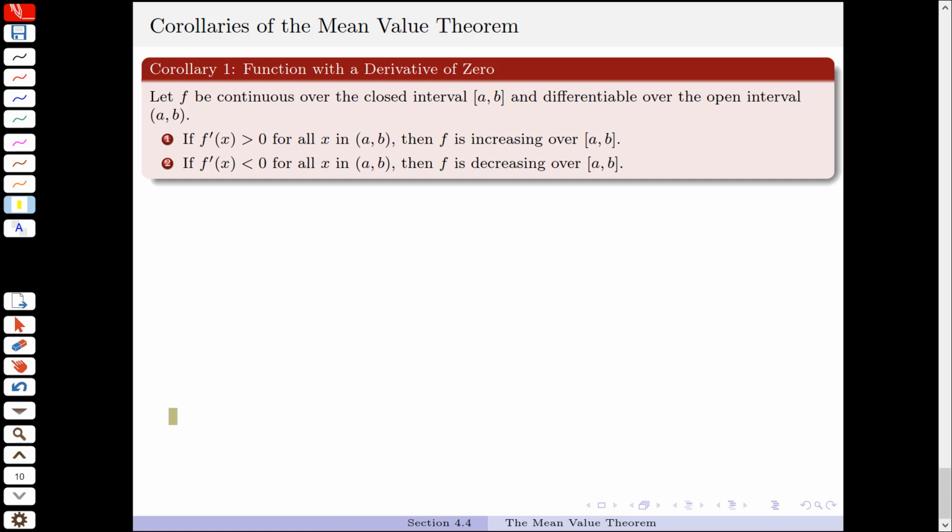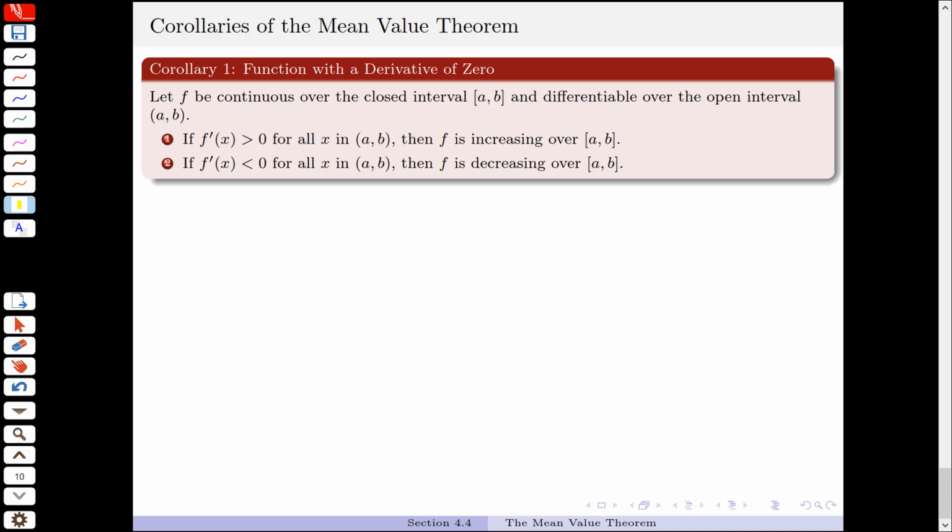Let's look at the last corollary. This corollary is something that I think we already sort of knew. This is something we've already talked about, so we're just going to show another way to get to the same conclusion. We've talked about how if a derivative is positive, the function is increasing, and if a derivative is negative, then the function is decreasing. We sort of just appealed to the graph to believe that. We looked at a graph and said, if the function is decreasing, the tangent lines must be sloped down. That's the only way to do that.